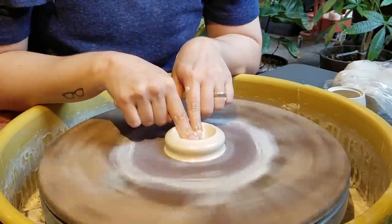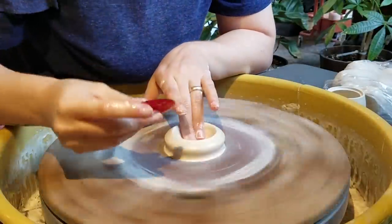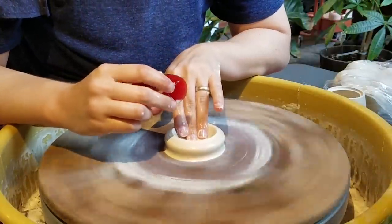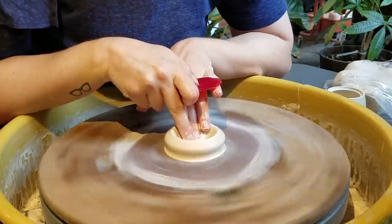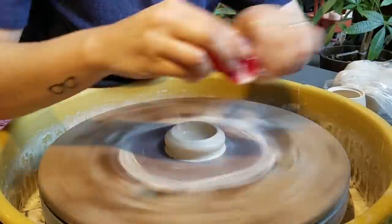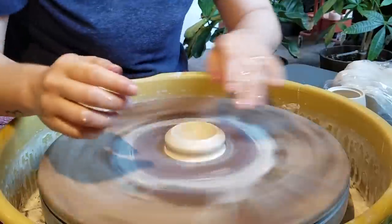It is important to compress the inside floor to prevent S cracks later. I use a little red rubber rib for this. Just don't stab the bottom like I did here. Oops. At this point, it should look like a very small, thick bowl.